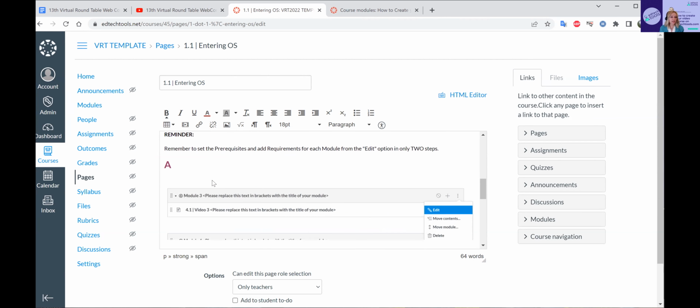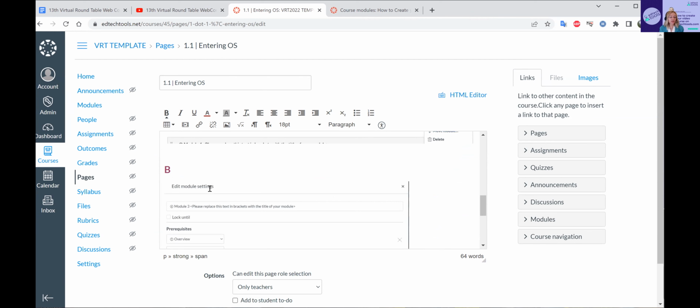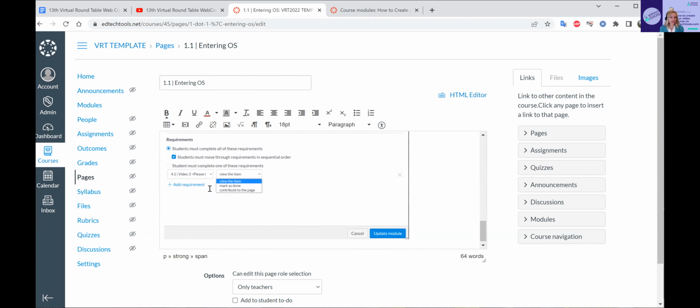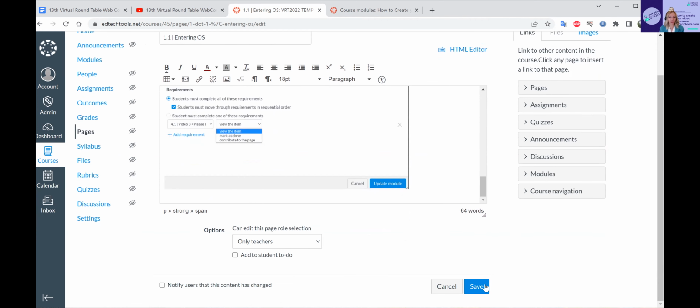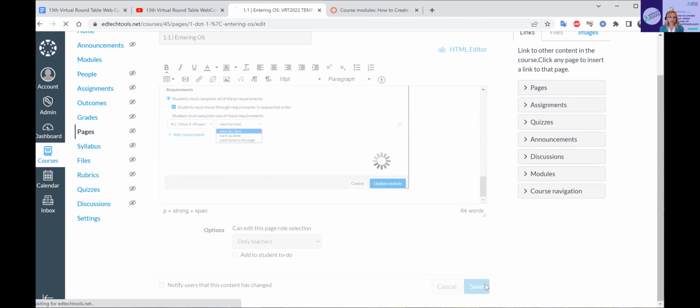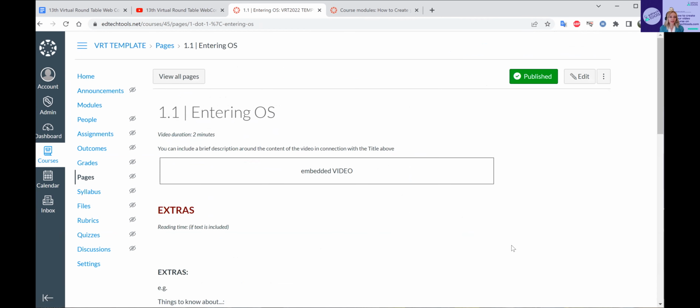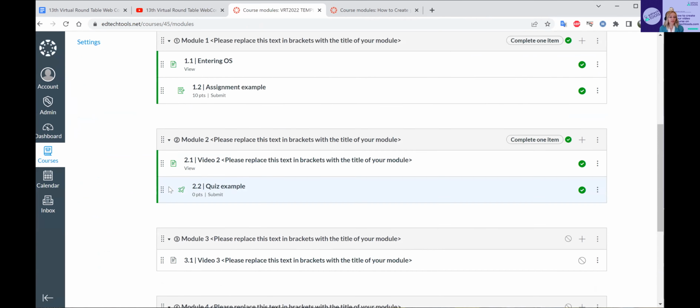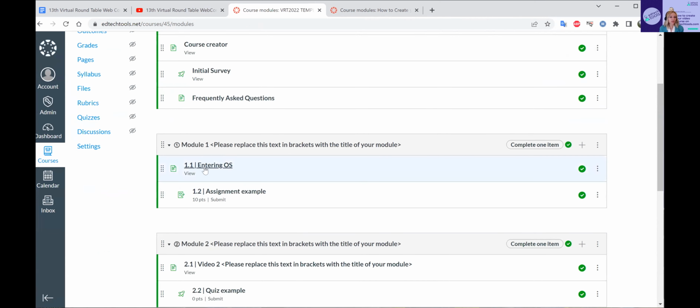So I've provided some visuals here as a reminder, for example, on how you can set the prerequisites for each module on Canvas. At the bottom right of the page, don't forget to select Save. And you have just modified a page.